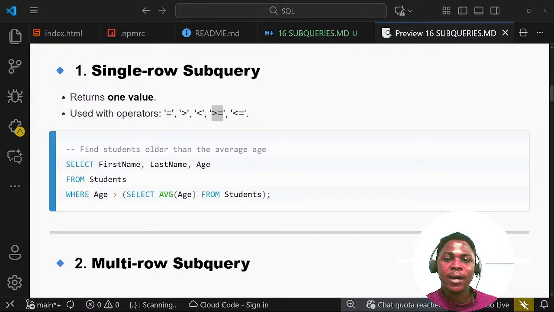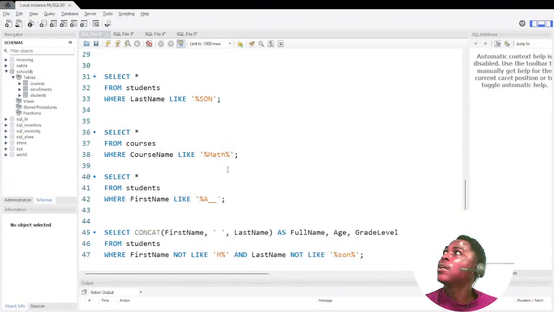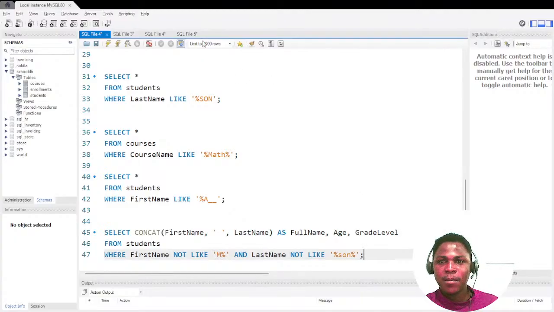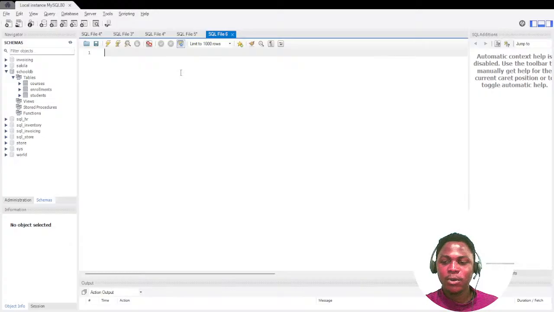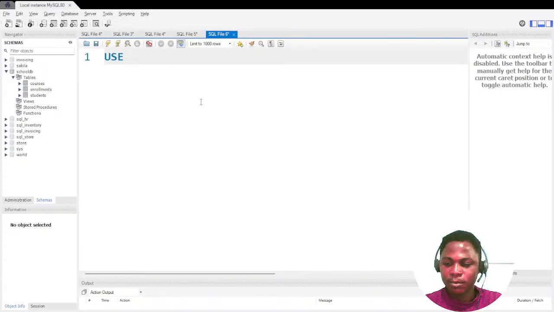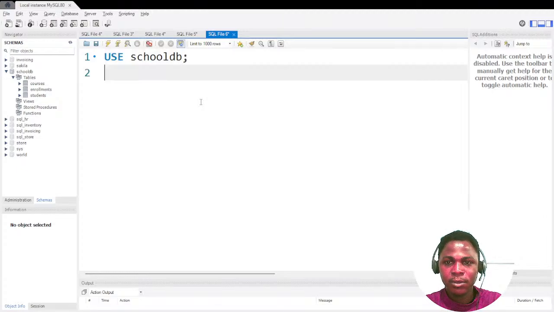Let's open our SQL and try to start. Let me create a new script for this. I'm going to use the school DB, the one I'm using in this script.